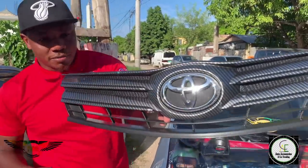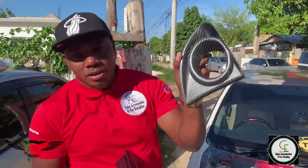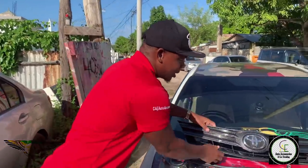Very neat, clean finish. So basically what I'm saying is that if you want your ride customized, anything done properly, you know you can link up to one spot where we can get it done. If we don't do it on the spot, we can get it done where it's done properly. So yo, this is basically an item that a guy is gonna come pick up from us. If you're Axio, the bumper, light covers, the grill was done, and of course anything really.